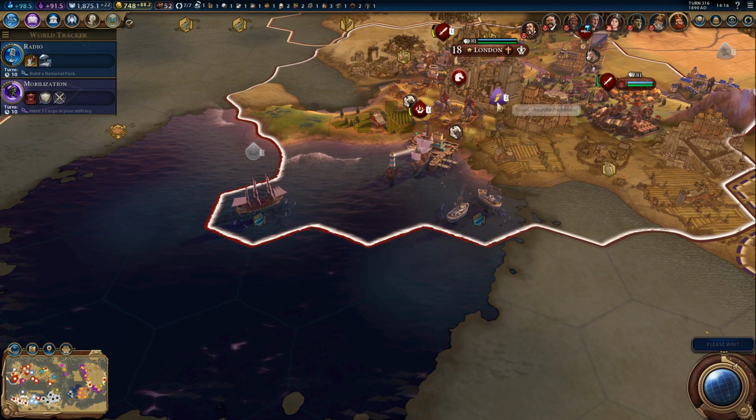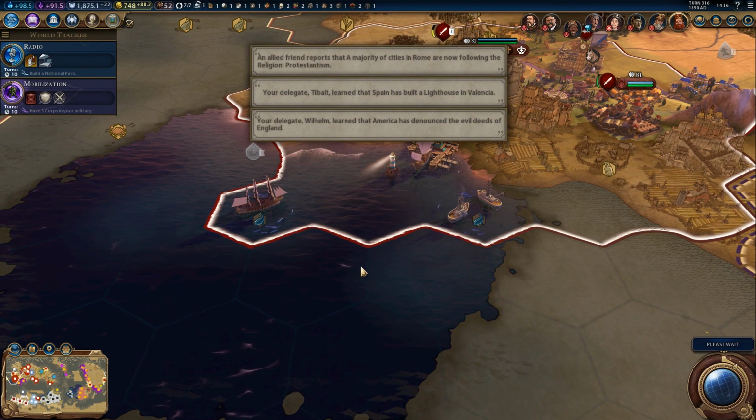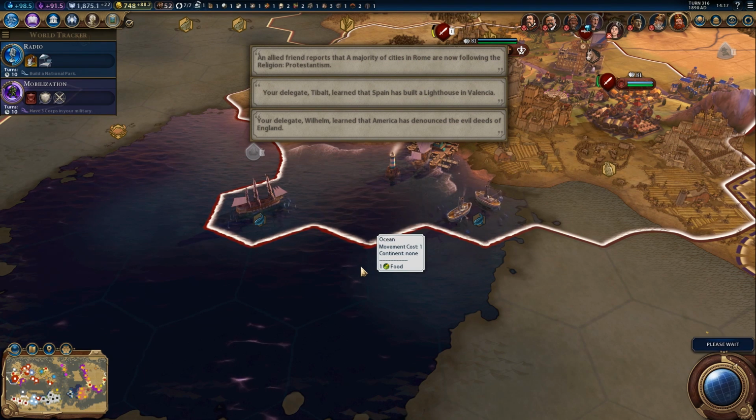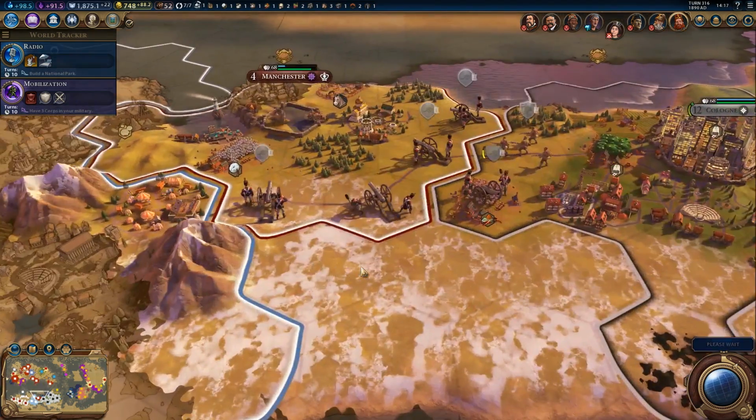Well, he's spamming London with apostles, so I think we should just back off and... as soon as we've taken Manchester, we will peace out with England, get them off our continent. That'll make life a little bit easier for us. And then we'll continue towards trying to get our scientific victory. That's going to be the plan here.